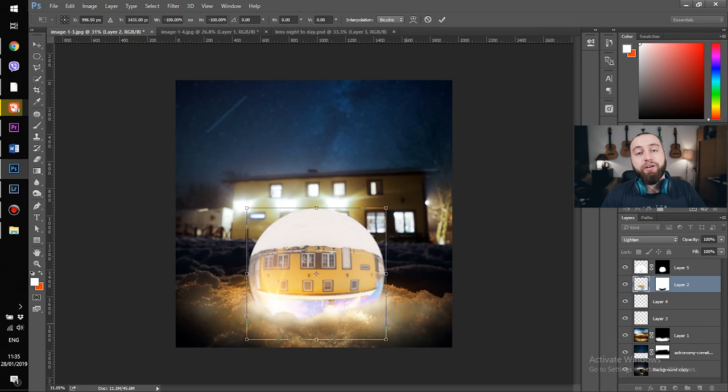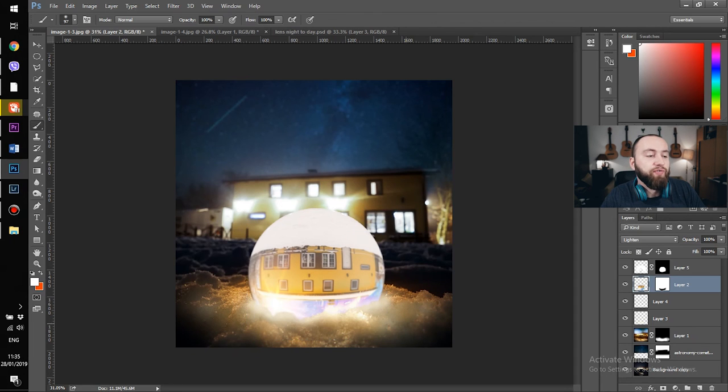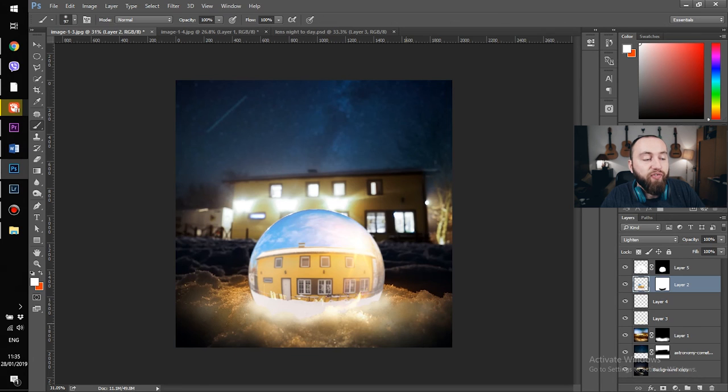Alternatively, you could flip the contents of the lens ball, because in a real life situation, when you take photos through a lens ball, they're upside down. But since we're doing this whole fantasy, otherworldly thing anyway, we might as well flip it to make it look upright. And there you have the final photo. Again, it's not perfect. It could take 2 or 3 hours to make it a really good photo. But this is just a concept we did in 15 minutes. And hopefully it inspires you to do something similar.